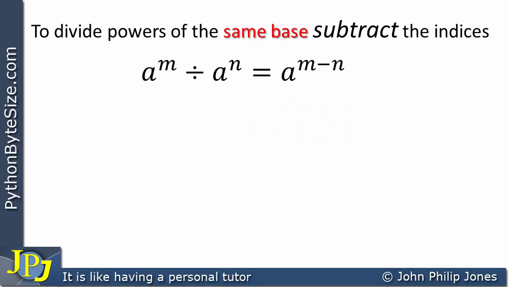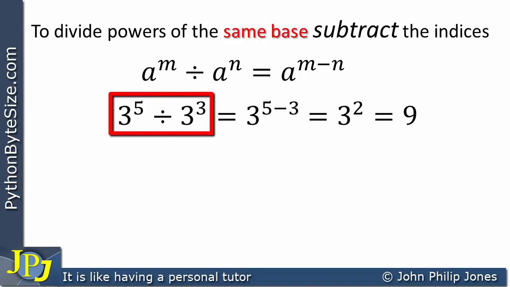Let's now confirm this with a concrete example that uses numbers, and this is the example here. You can see I am dividing 3 to the power 5 by 3 to the power 3. Consequently, I can subtract the 3 from the 5, as shown here. That will give 2, so we end up with 3 to the power 2. And of course, this means 3 times 3, which is clearly equal to 9.